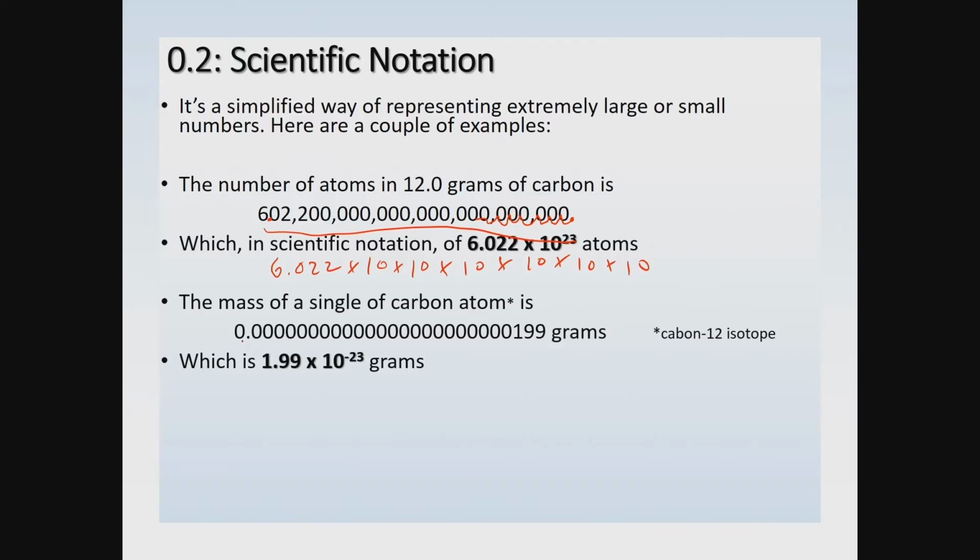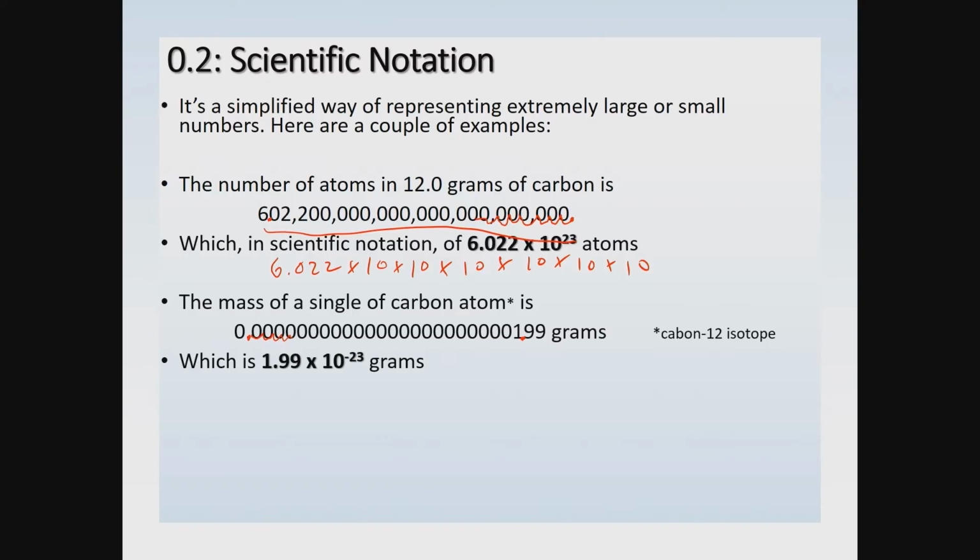Here, what I want to do is I would have a decimal there, and eventually I want to move it so that the decimal is right there, such that there's just one non-zero digit to the left of it. And so I'm going to move that decimal 1, 2, 3. So I'll move it 23 times again. But because this time I'm moving the decimal to the right, I indicate that with a negative exponent. So the number in scientific notation would be 1.99 times 10 to the negative 23.